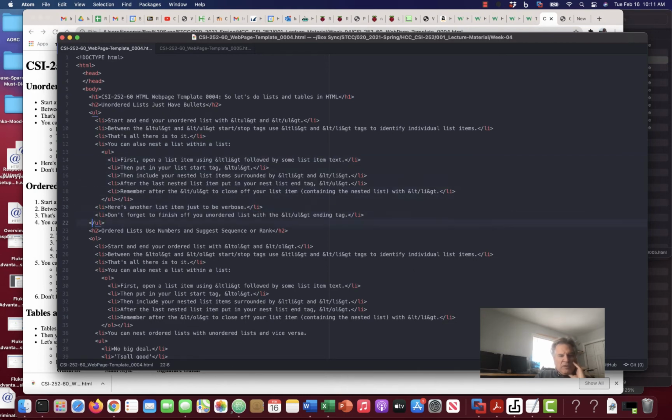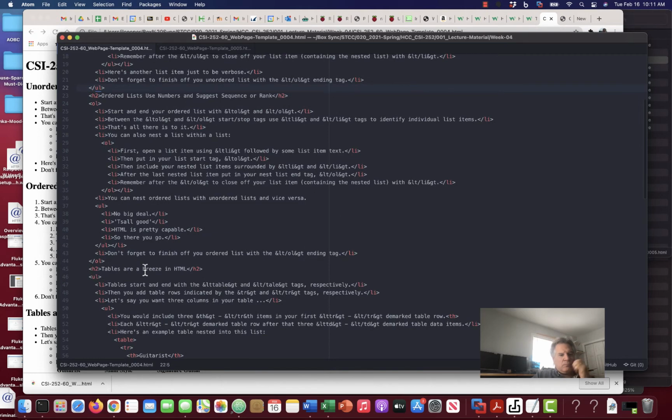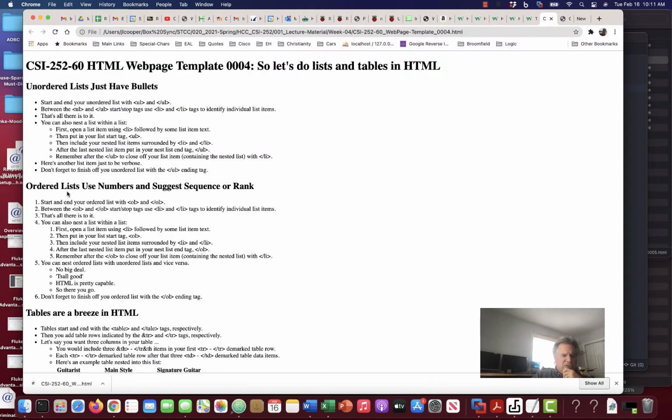So now here's the end of our unordered list, and the next list we have is an ordered list. You can see it's numbered 1, 2, 3, 4, and there's 4.1, 4.2, 4.3, 4.4, and 4.5. So there's an ordered list nested inside of an ordered list.